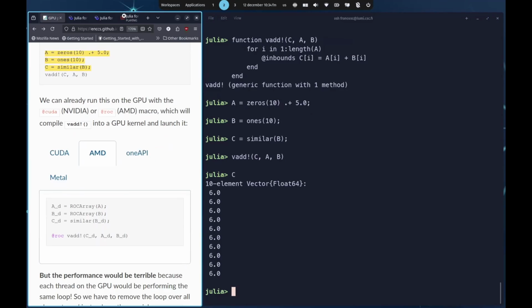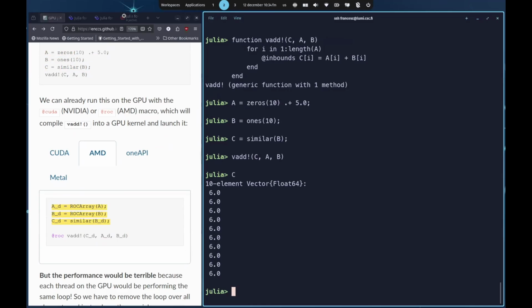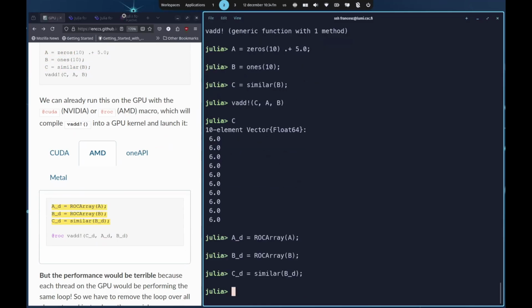In principle, you shouldn't do this. But in principle, we can run this directly on the GPU. So we can have, for example, the corresponding GPU arrays. AD is copied from A, BD from B, and C is also filled with 1s. And then we can try to run this as it is.